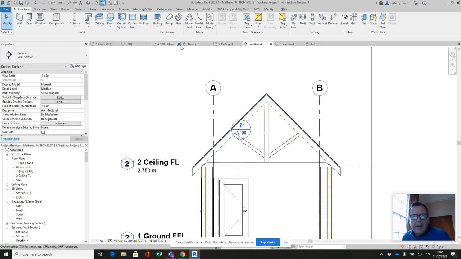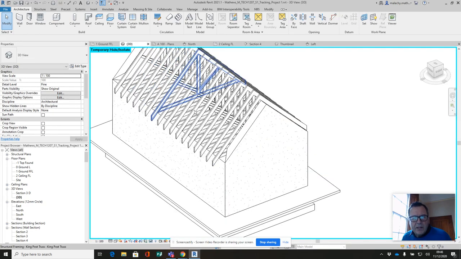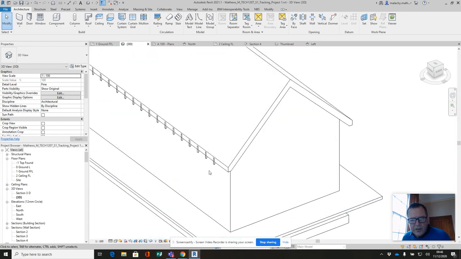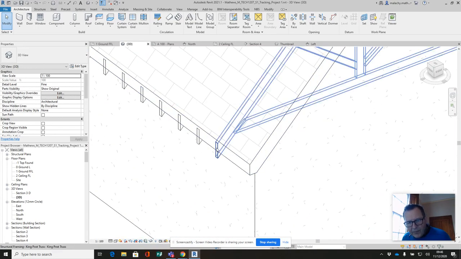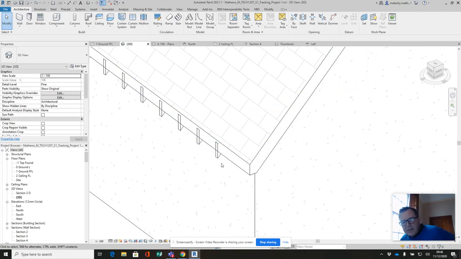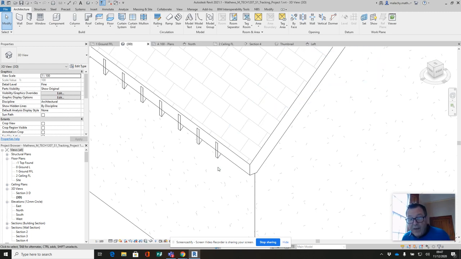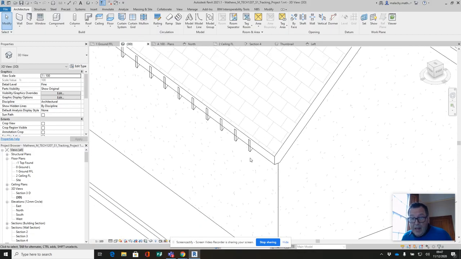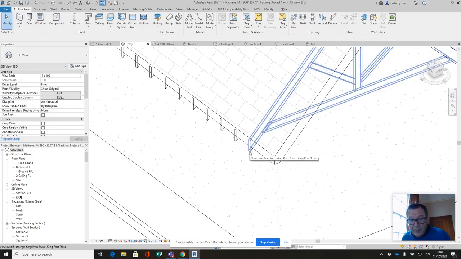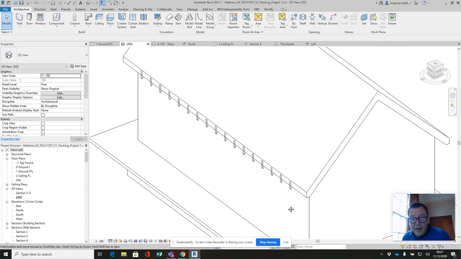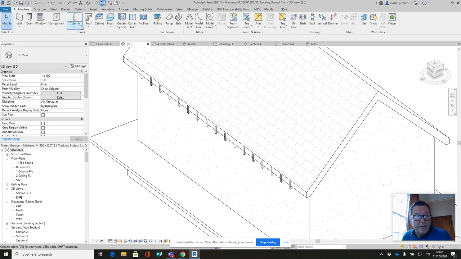Okay. Let's go back into our 3D here now, and let's turn back on our roof. So what has happened is that the end of the truss is just matching the end point of the roof here, but we're going to cover this over with a fascia. Now I'm probably going to have to go for a deeper fascia here because of that little extra piece down here on the truss. So let's do that first of all.